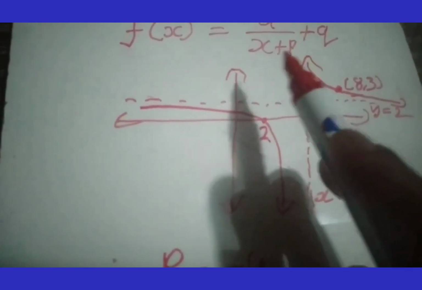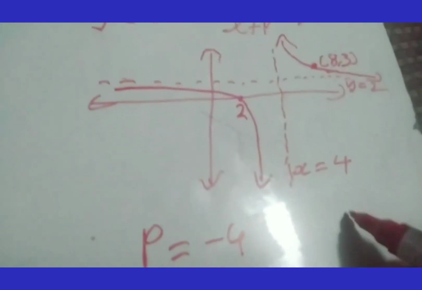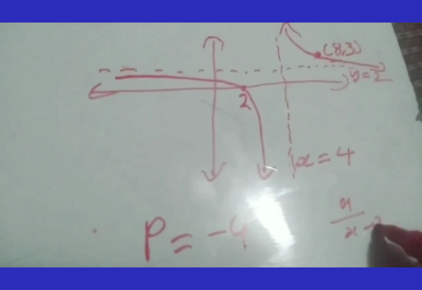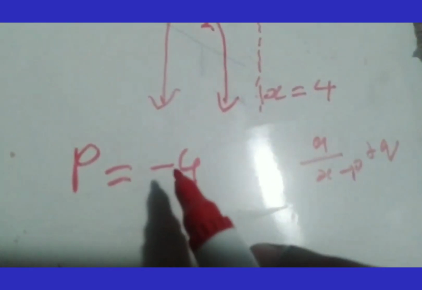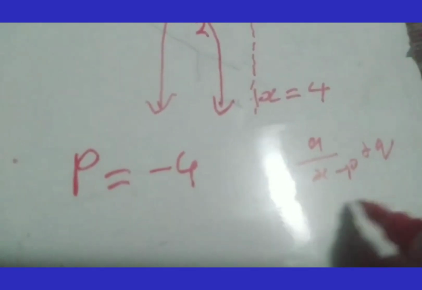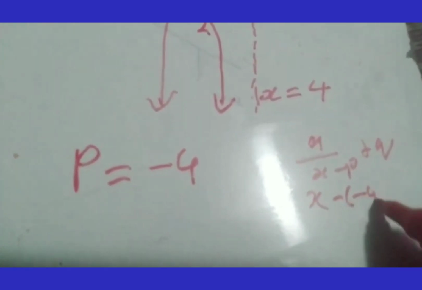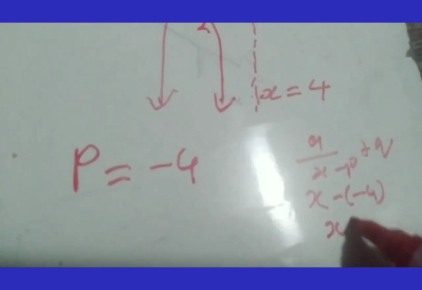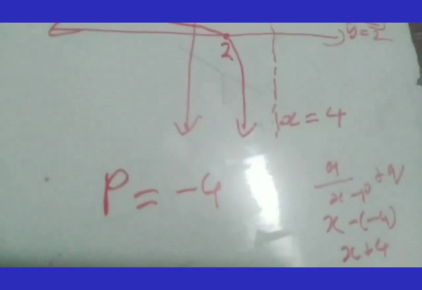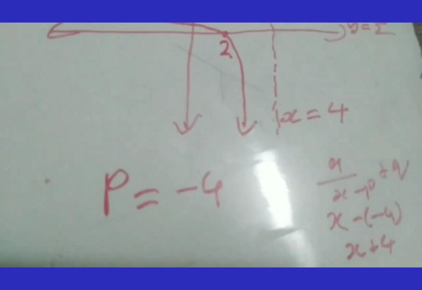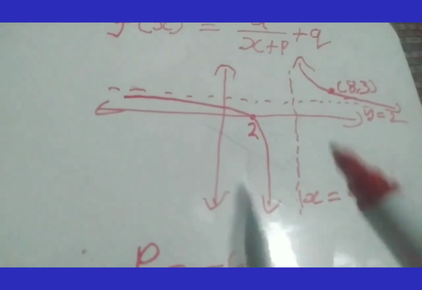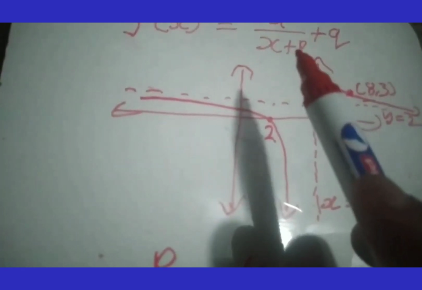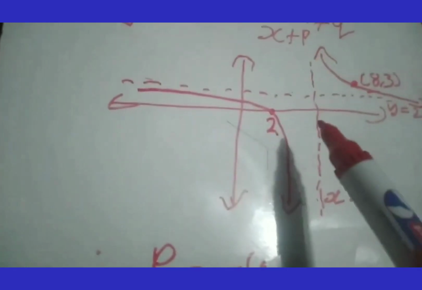If they put a minus, it means p will no longer be -4. So if it was a over x minus p plus q, if there was a minus, it means p will no longer be -4, because if I put -4, it's going to be x minus -4, and it's going to end up being x plus 4, and it's no more contradicting with the graph. It's not the same, which will be wrong. So it means this time p will be 4. So whenever you choose a value, you have to choose the sign in such a way whereby when you substitute it, the end product will contradict with what it is on the graph.